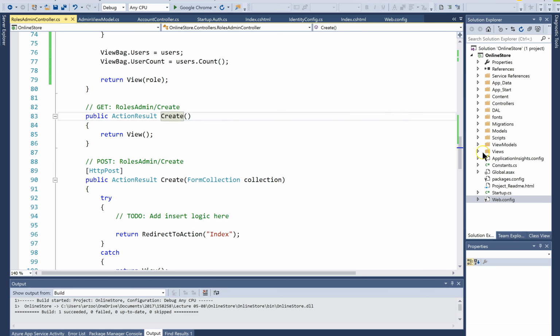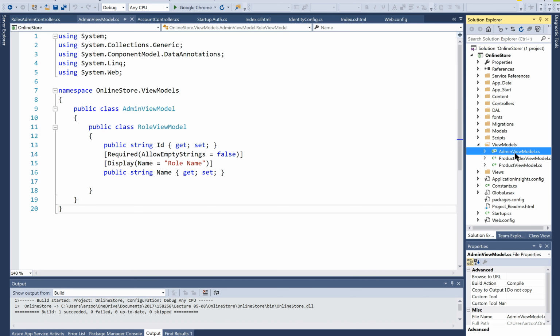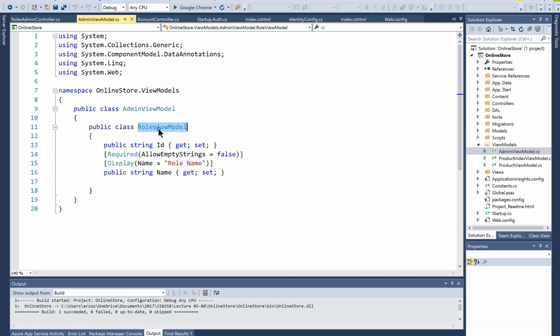Oops. Model, admin view model. And add role view model.